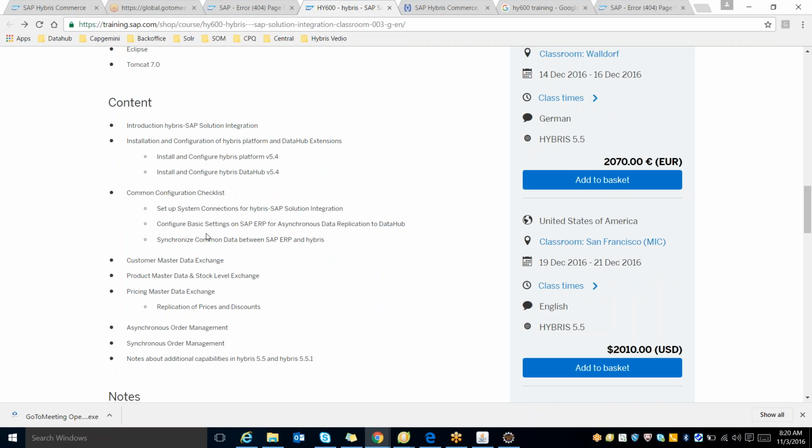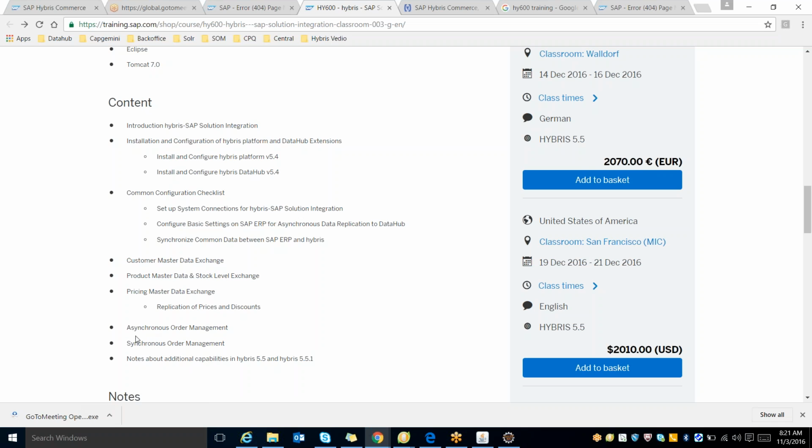And if you want to do it on the ERP or CRM system, you have to learn about those things as well. These are more configuration things: what settings and configuration you have to do on the hybris side and data hub side. Whenever you push your product, customer and price from the ERP system, that will be reflected into your hybris system. And once you place your order from the hybris system, via data hub it will go into the ERP system.